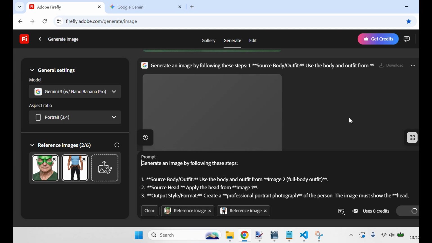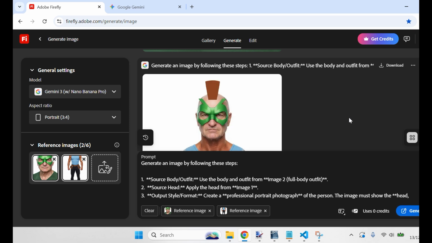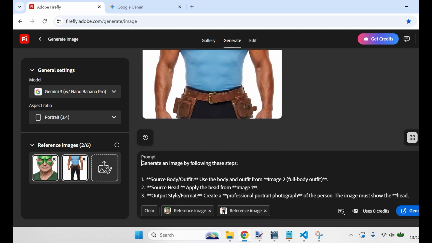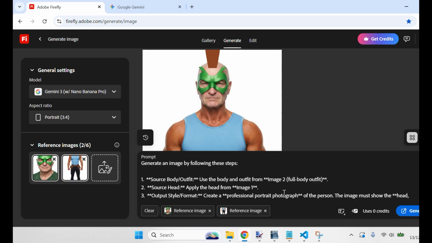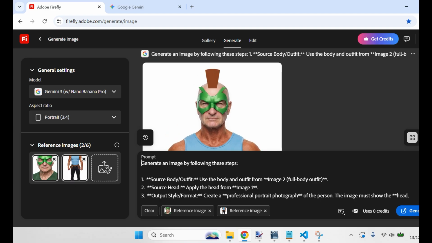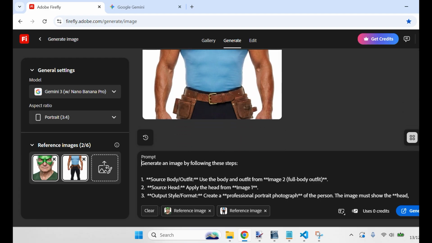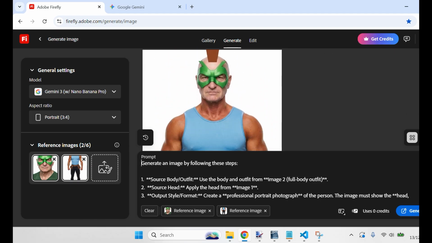And the thing is, I don't want to be waiting around running this 600 times and then running it 600 times for the full body picture. And that's why I'm going to use a computer program to run the 600 prompts for me. I'm not sure that's a very good Mohican, but it's okay. And the body, yeah, it's not full body, so that's pretty good as well.